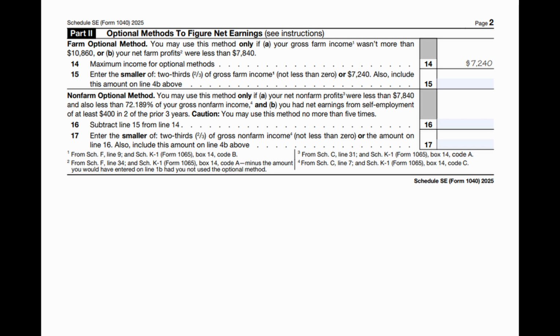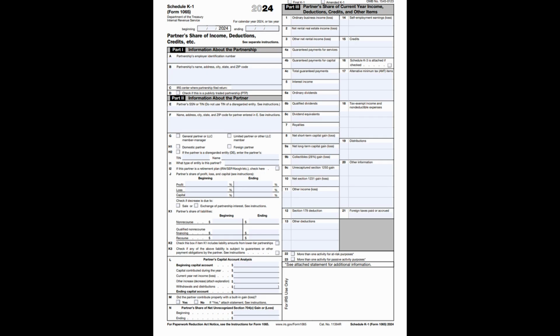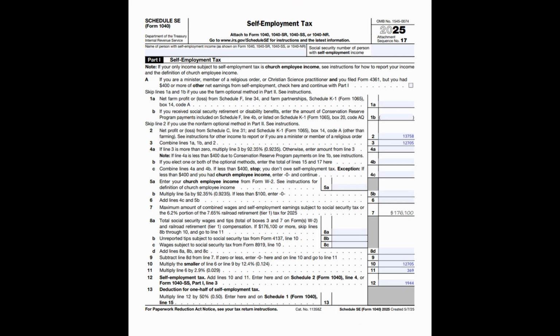And here's a special note about Schedule K1. Schedule SE includes self-employment income from Schedule C and from certain types of partnership income on Schedule K1. David does have a Schedule K1 later in his return, but we haven't covered it yet. So for now, we're only using his Schedule C income. But when we reach the K1 video later in the series, we'll come back and update the Schedule SE if any of that partnership income is subject to self-employment tax.